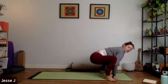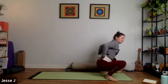Toes are pointing away from your mat, and then we sink our hips low into a low squat. Elbows are on your inner knees. Palms are meeting. Good. Cool. And then with your palms meeting, push your palms together. Push those elbows wide. Let your knees start squeezing back into your elbows. So there's this really counteraction.